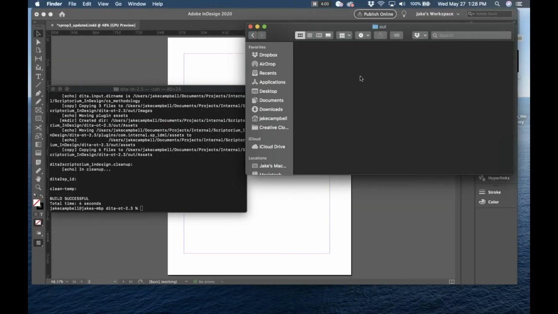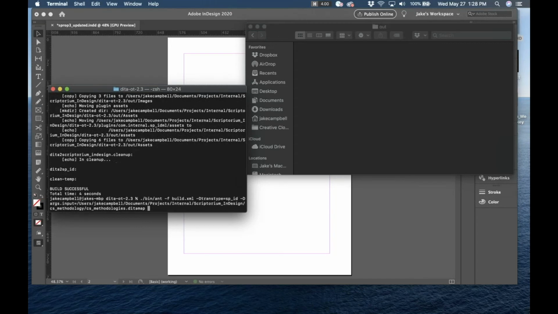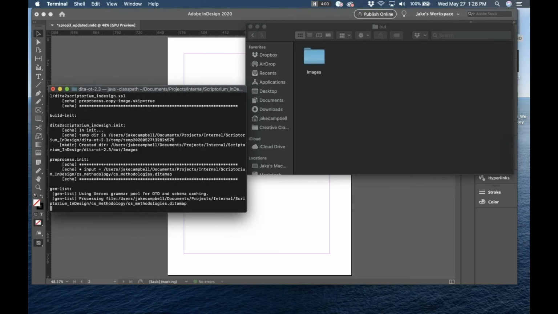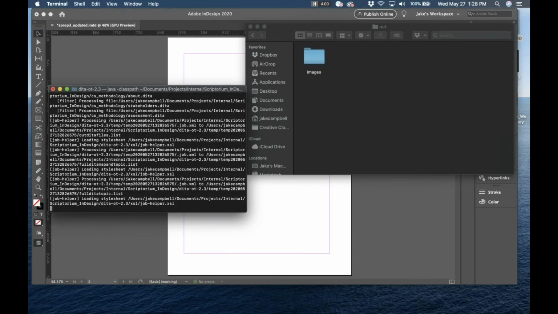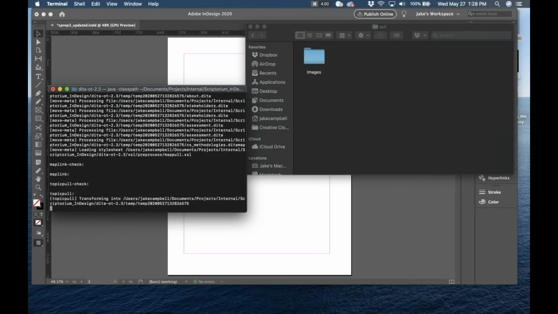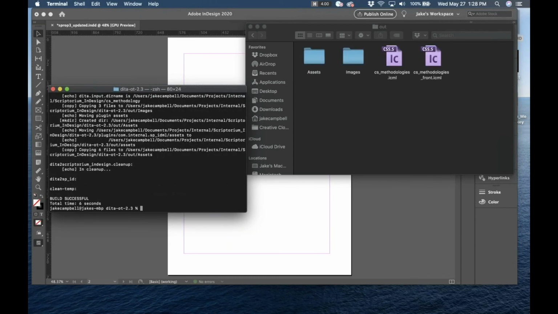And then in our output folder, right now we don't have anything in our output folder. So I'm just going to transform on one of our white papers. And you'll actually see it's flowing it out into our output folder as it processes everything. So as you can see, we've got a common assets folder, our images, and a couple of ICML files. And we'll actually go into why there's a couple of them there in just a second.